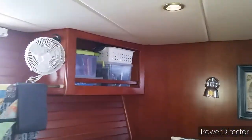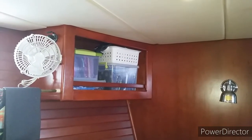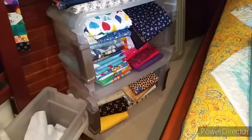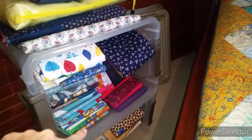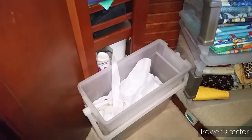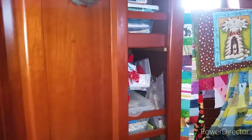Okay, fabric storage. So up in this corner, I have a couple of small boxes. They're about the size of 2 shoe boxes, maybe? Plastic storage. And down here I have 2 larger tubs, just for perspective. So these are yards and half yards folded up. So it's not huge. And then this bucket where I put my scraps, trimmings, things that are getting thrown away. And then these weird, messy shelves, which are really shallow, odd shape, because boats have odd shapes.